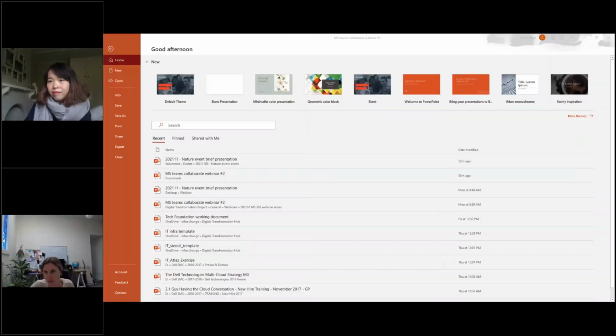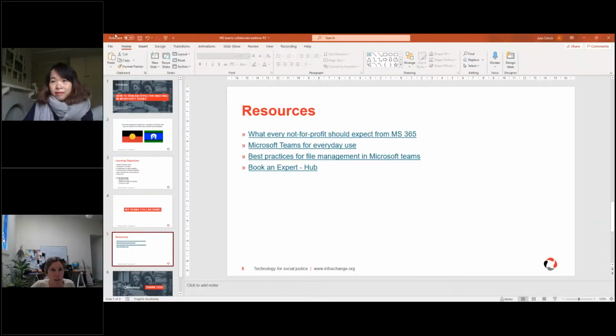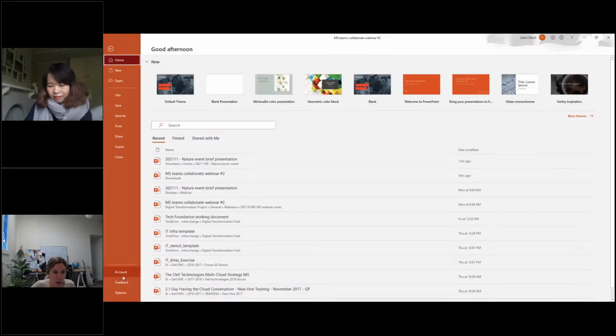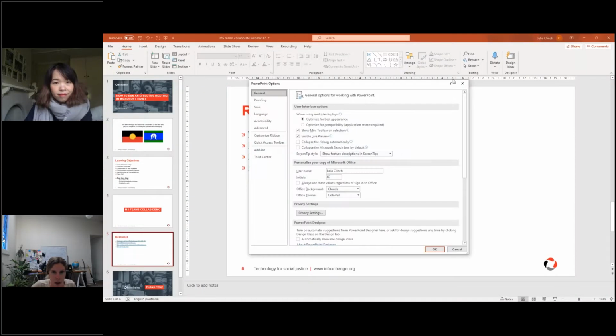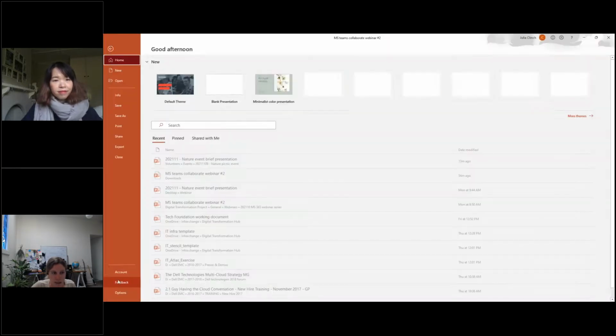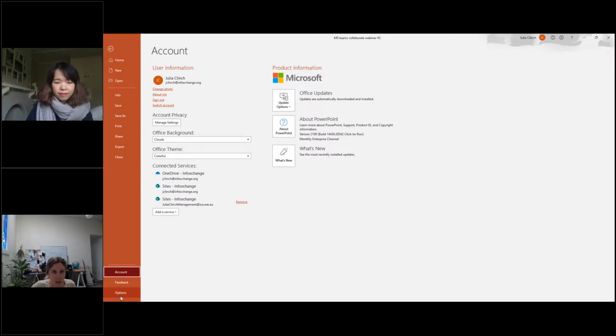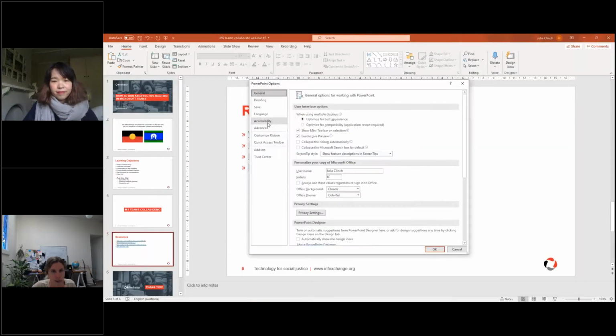I could briefly show that now. I need to show my screen. So within this document, you can go File, go down to, not Options, it's Account. Oh, no, it is Options. Sorry, I should have.